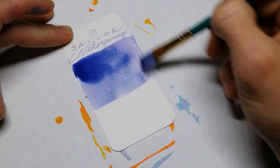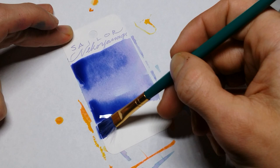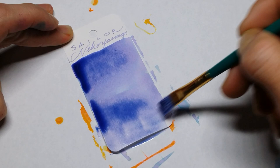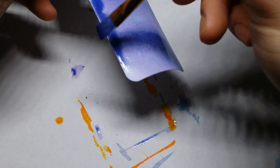Oh no, I just put my hand in the other one. Fuck. That's what I get for not practicing my calligraphy drills and needing to rest my wrist down whenever I do anything with my hands. Do your drills, budding calligraphers out there. Do as I say, not as I do, because I don't do my drills. Cool. Beautiful. It's doing the same thing. So yeah, this is just a blue version of the last color.